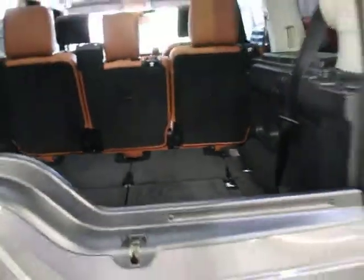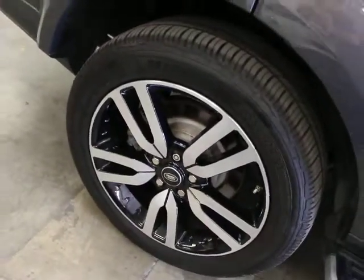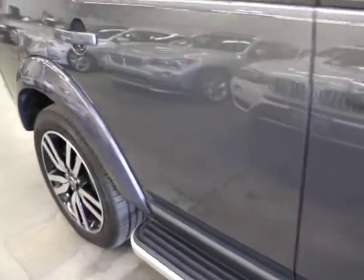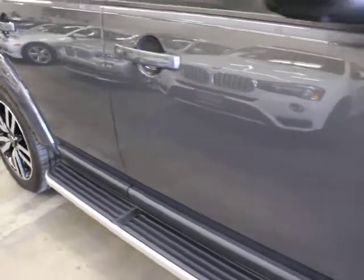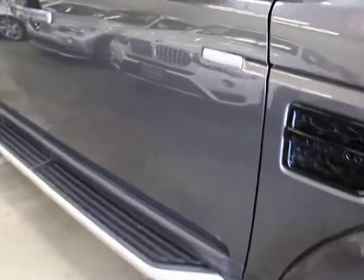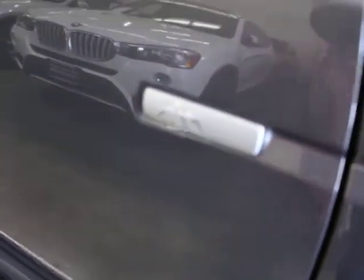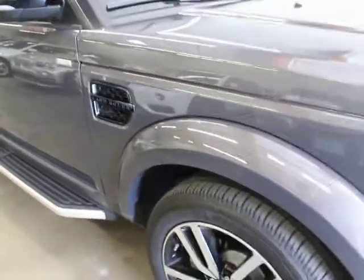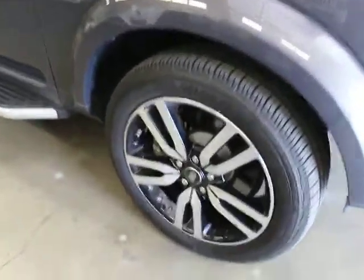It's got 36,000 miles on it. Back tire here, no curb rash. You can see the body and paint are really clean. Interior's the same way. My guess is most of the '16s are going to look like that. We like the Landmark badging that's got the mountains on it. Some of them say Landmark but have HSE Lux on it — I don't know why that is — but we like the Landmark badging.